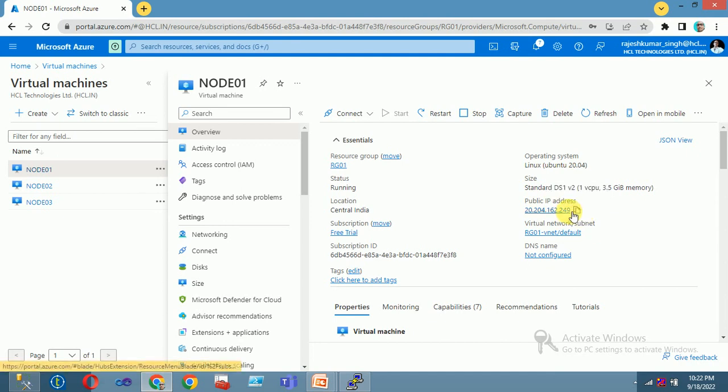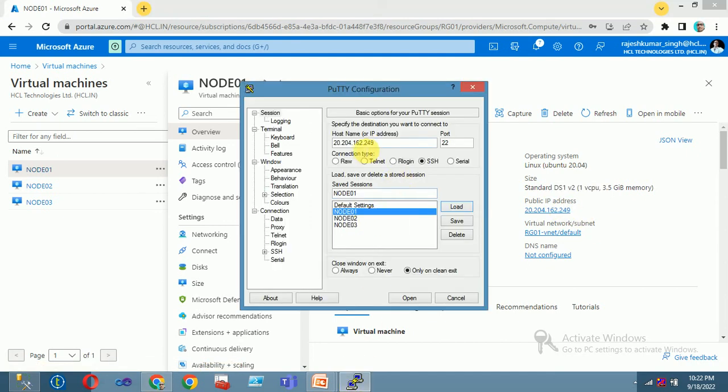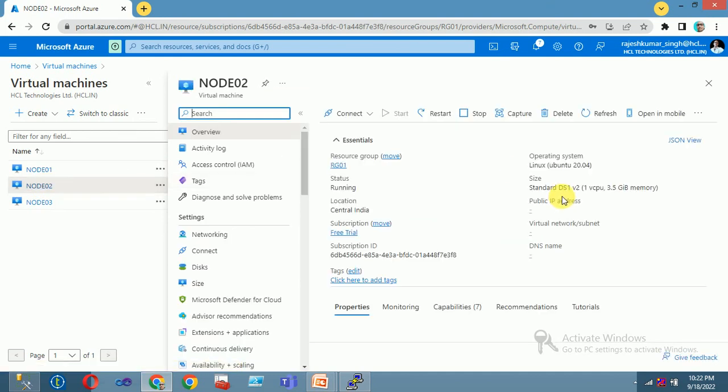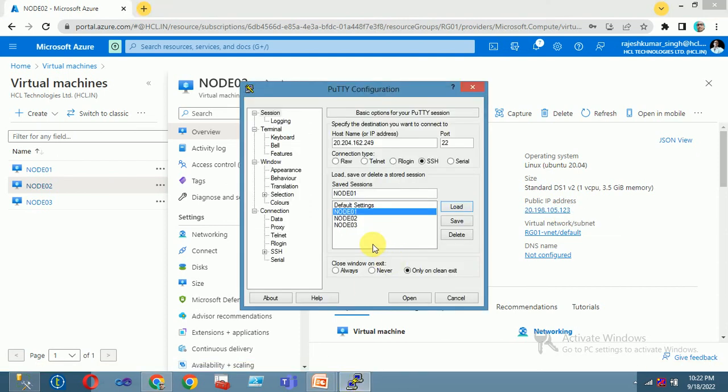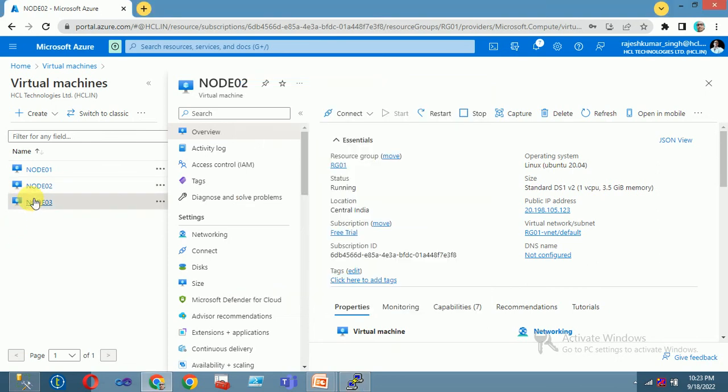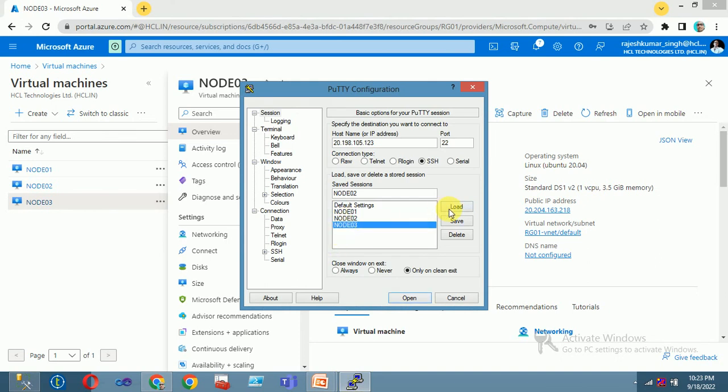It's 249 and you get the same information, 249. If you check the second one, node 2, the IP address ends with 123. You can check this one also, 123. Next it's 218, and here also 218. So let me show this one also, 218.